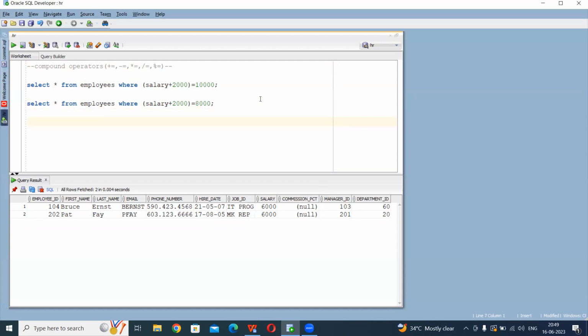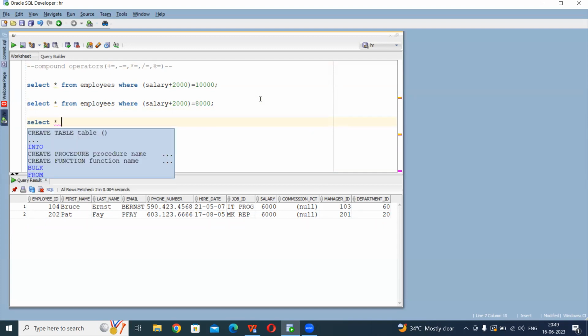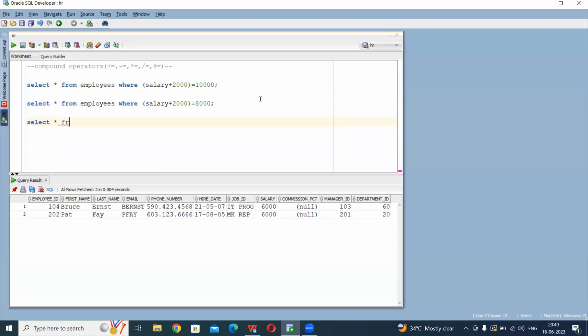Subtract equals to. How do we write a query? We'll be writing our query starting with select keyword. After select, I have mentioned star. After star, I have mentioned from clause. Immediately after from clause, I have mentioned my table name as employees. I wanted to retrieve data from these employees only, so I have mentioned the same. After this, I'm giving where keyword. Immediately after the table name, we need to give where keyword.